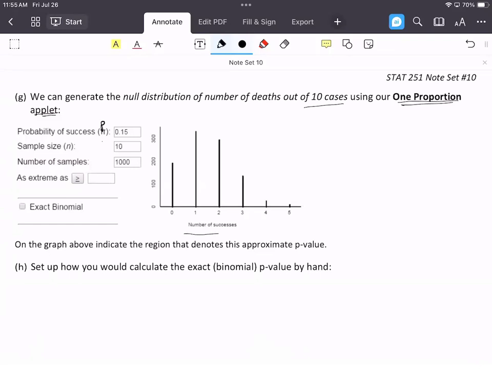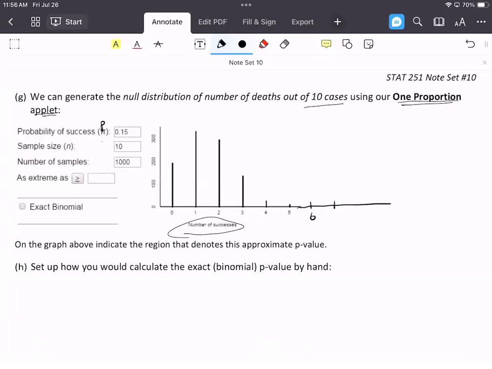It was generated as number of successes, and it feels unnatural in this case, but to say success, it's death in this case, because that's what we're looking at in terms of what we're measuring for a statistical study. All right. Now let's think about this. It only goes as high as 5.